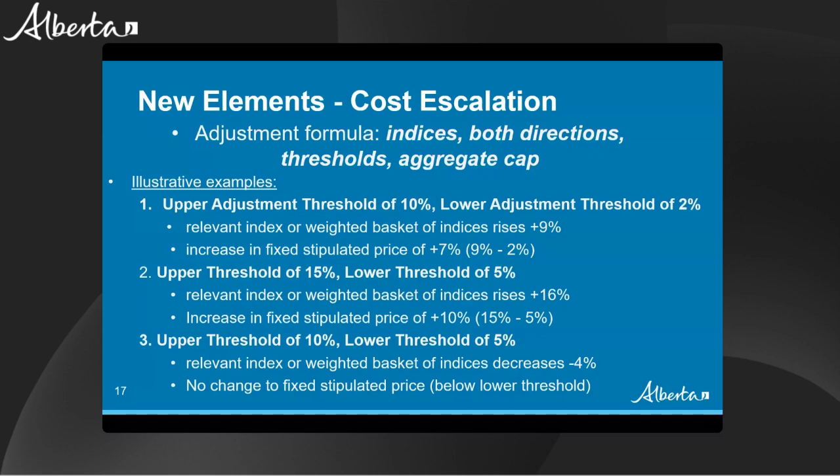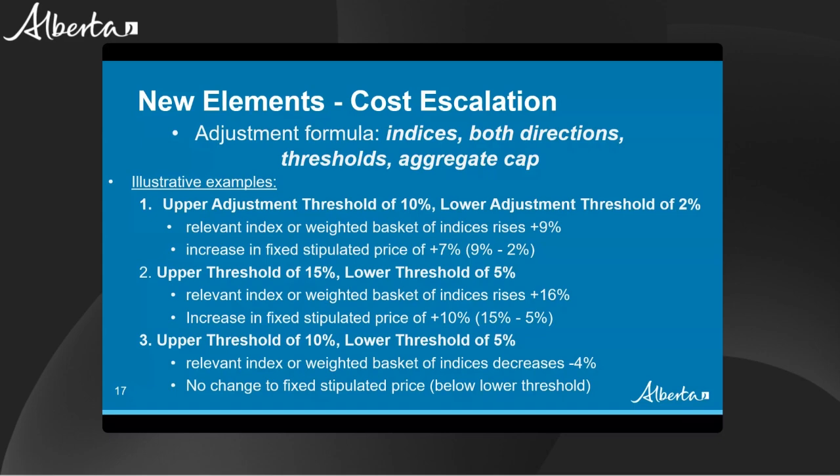Third, we anticipate that some inflationary factors may occur due to ordinary and foreseeable market fluctuations. For example, the minimum wage may rise marginally, or the cost of certain products will rise slightly along with transportation fuel costs. Contractors are still expected to anticipate the foreseeable escalation and bid accordingly. Therefore, a lower adjustment threshold must be set. The thresholds will apply in both directions.